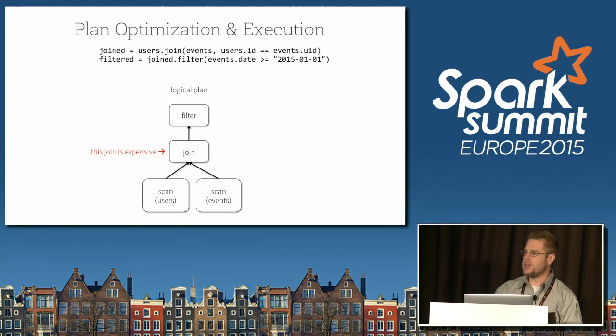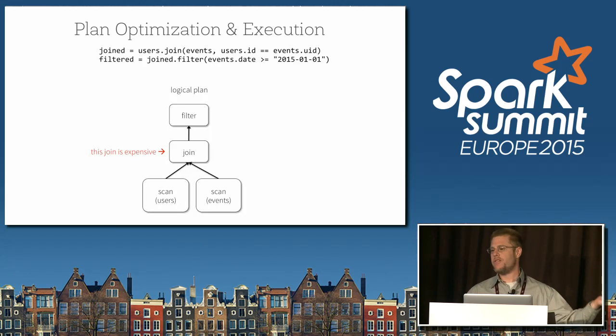And if you look at this, as a human, or if you were trying to hand tune this, you'd say, well, why join all this data and then throw most of it away, or even some of it away, right? Why don't we filter before we do the join, right? It turns out that in many, many cases, you can move the filter down below a projection or below a join, right? So those are exactly the kind of examples of local optimizations that are part of Catalyst, right?